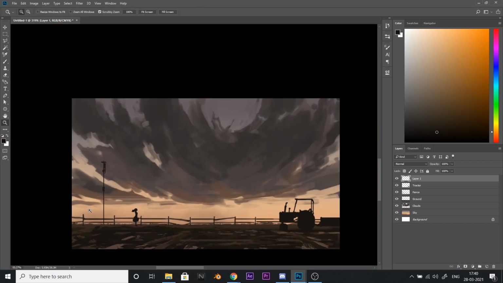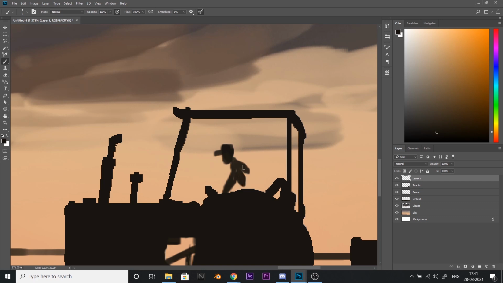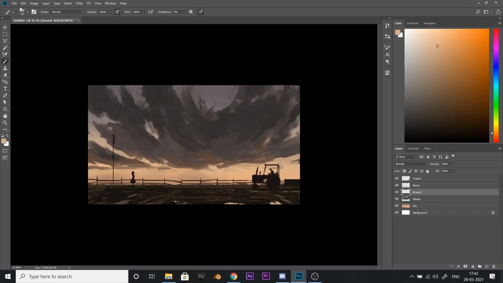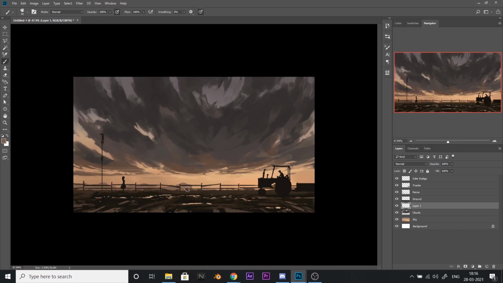Here I'm adding in this lady character who's probably standing at the end of this road where this guy is looking. Is he going to drive over her or not? We don't know. Is it a long lost love story? We have no idea, but that is left to the viewer to decide. Add in some more details, some hills in the distance, and that's almost done.